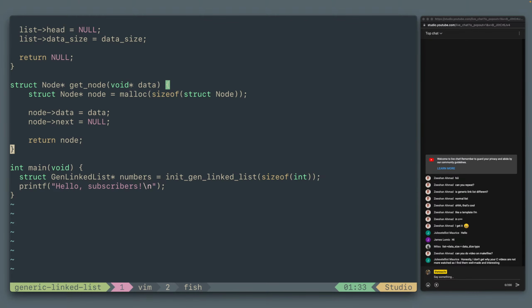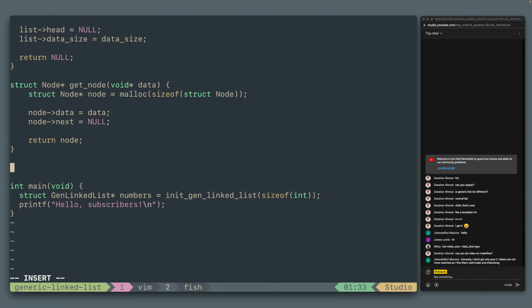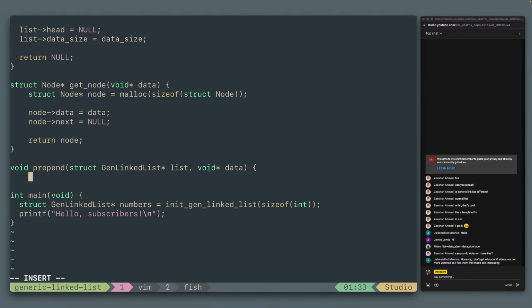Okay, so we have a way to get the node. All right, now let's go and do prepend. I'll just have a void for now. It's not going to return anything, but just take reference to the linked list: struct gen linked list star list, and take the data, void star data.